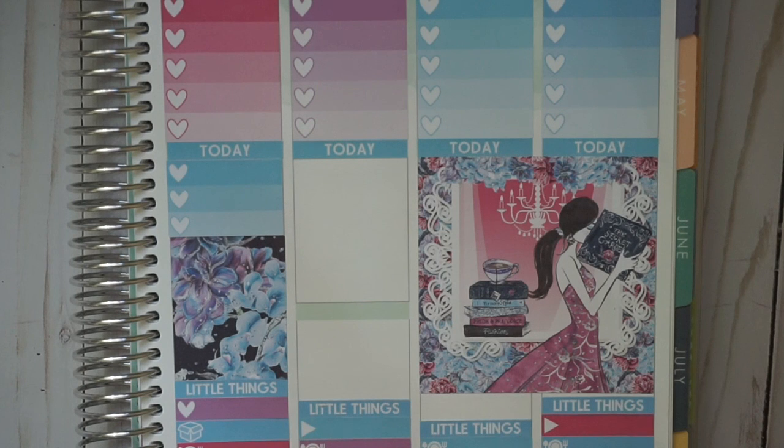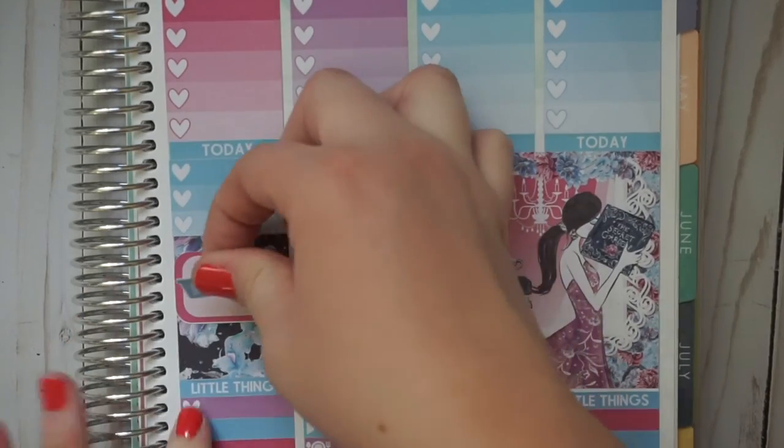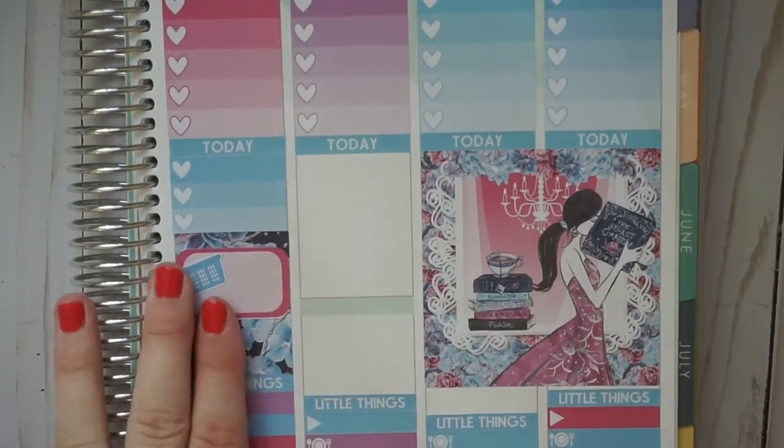Okay. And then I did laundry this day. So I'm going to put that down with a half box and the laundry sticker. I had so much laundry to do, you guys. It was not even funny. I can't even tell you the last time I had done laundry, to be honest, which is kind of embarrassing. So we're gonna put that down.